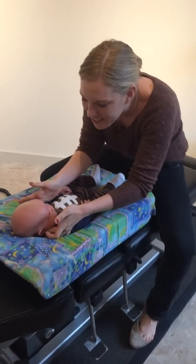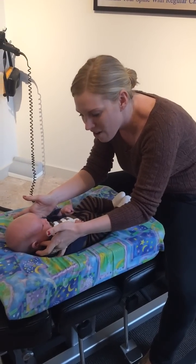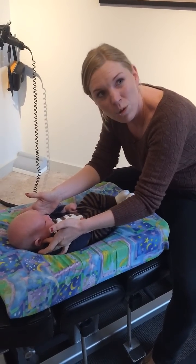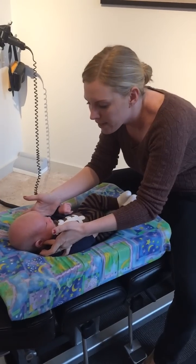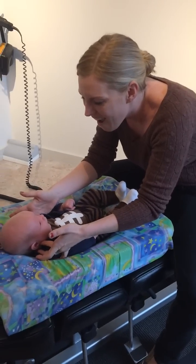So one thing I noticed, you see how his head's tilted? That means his atlas is out on this side, and also he's shorter, which also lets me know that. So I'm just applying a gentle pressure right here, straight up and back out.